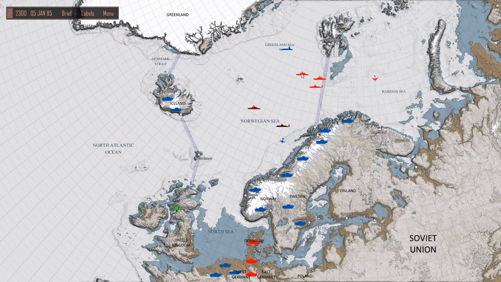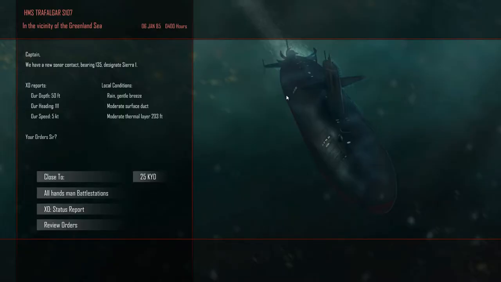Greenland Sea. All right, I bet you that's him. Either that or it's somebody trying to sweep the area clear. Fixing to find out. Okay, new sonar contact bearing 135. Our depth is 50 feet. Our heading 111. Our speed 5 knots. Rain, gentle breeze, moderate surface duct, moderate thermal layer at 203. I bet you it's noisy again.